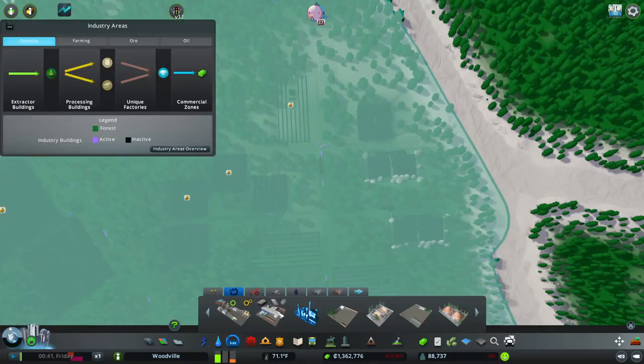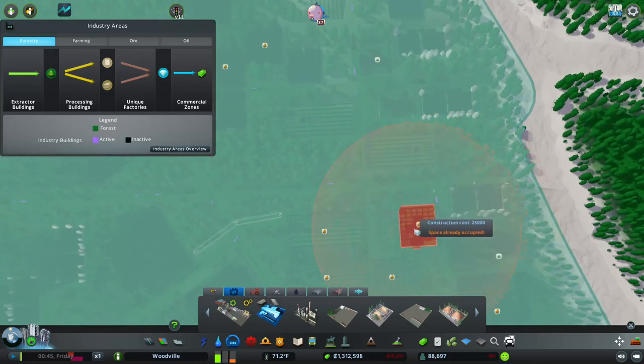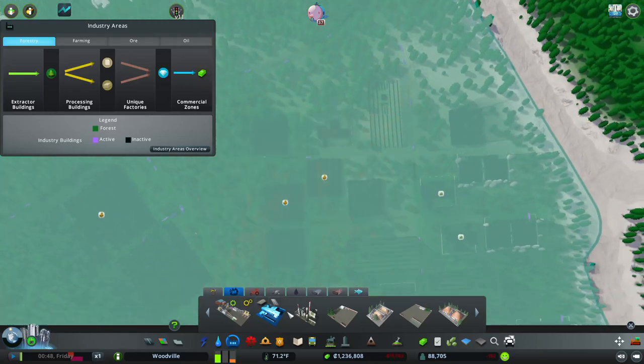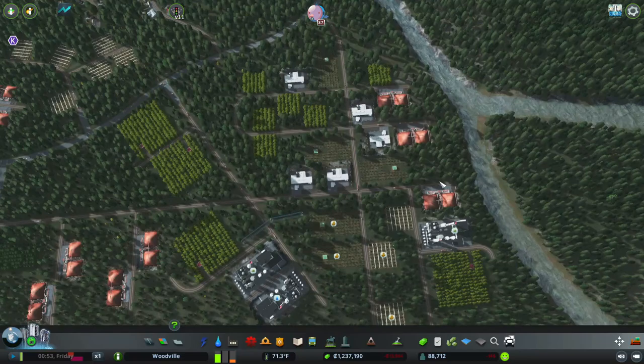Now, the other one, what's that one called again? The engineered wood plant is a slightly smaller building, which I can use to integrate in all the little nooks and crannies, which would be a big help for us there. So that's a bunch of those buildings just thrown in. And I feel like that's going to be quite enough for this area. So we're just going to give it time.